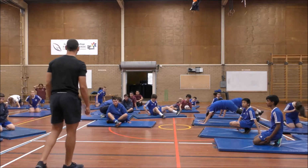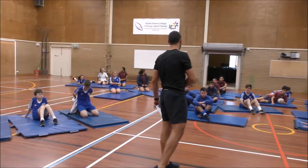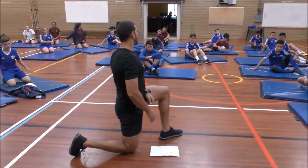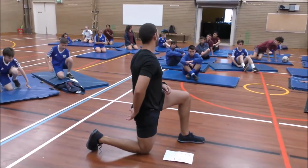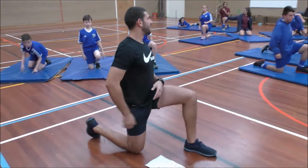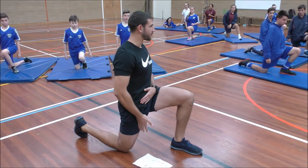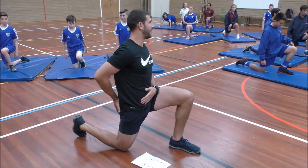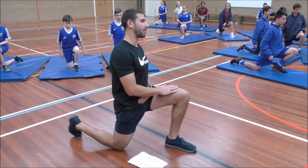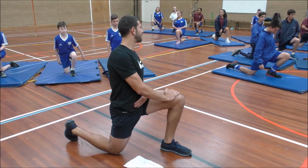Next one, you're going to kneel down on the mat. Next one's a kneeling hip flexor. So this muscle here in the front gets tight a lot when you sit down. We're going to stretch that one. So, right knee down first. What I want you to do is keep your upper body as straight as possible. Squeeze your butt, so tuck your tailbone under, and then lean forward. You should feel a big stretch all through the front. Make sure you tuck your tailbone, squeeze your butt, and then lean forward. Otherwise, you're not going to feel that stretch. So hold it there, another 5 seconds.